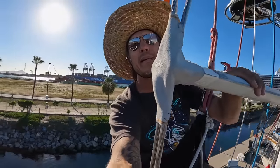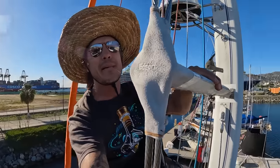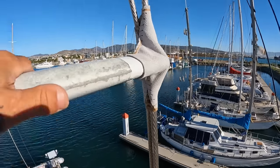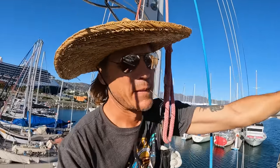Good, I think. Looks pretty good. They're not perfect, but they're a bit too small. They'll do their job, that's all that matters.